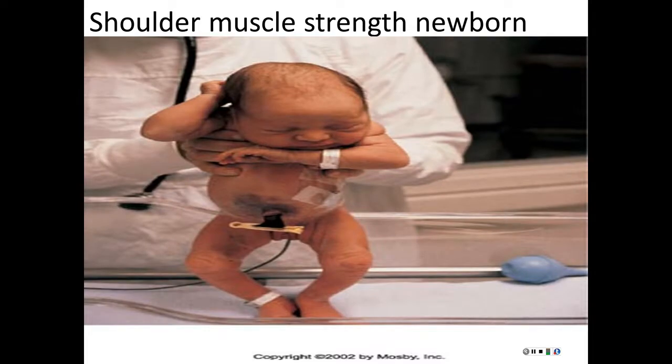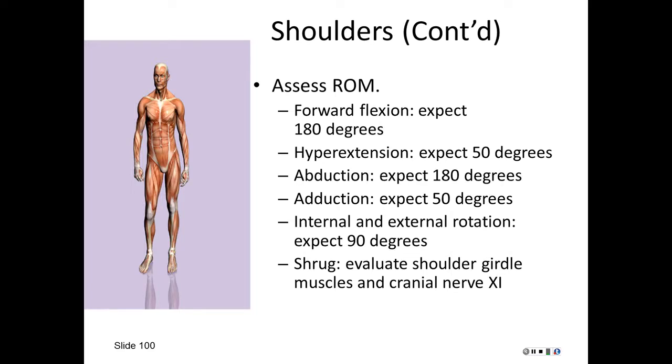Muscle strength of a newborn. You realize this is a newborn about a day old, and they can kind of put their legs down, but not really. They're not able to support their head all the way. They don't know what to do with all these limbs, and they've been in a tight-fitting space, so they're not sure what to do yet.